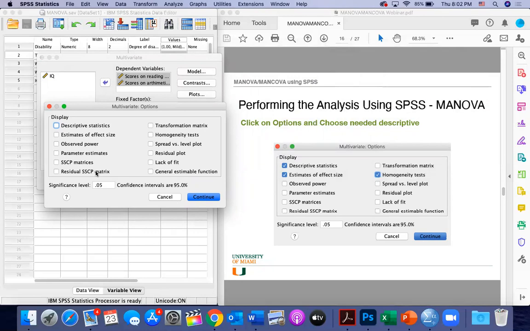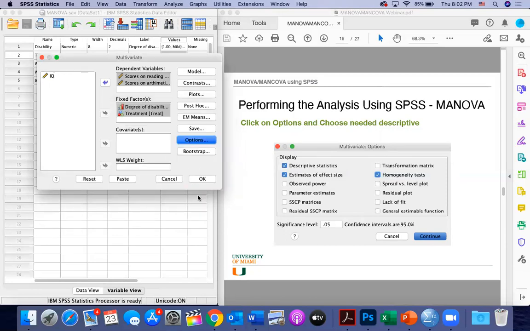Usually we will go with descriptive statistics, estimates of effect sizes, and the homogeneity tests to give us the results of the homogeneity tests. We don't want to play with the significance level. So click on continue. And we are ready to go.